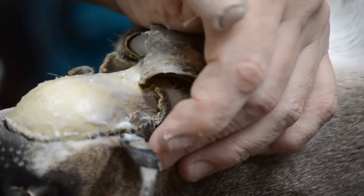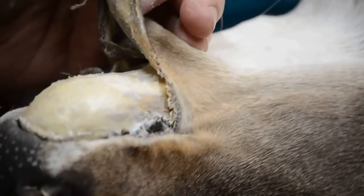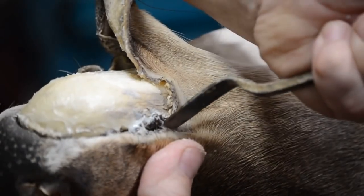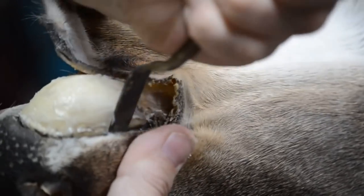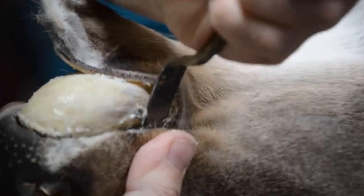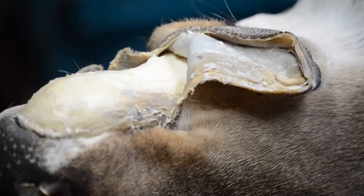After skinning and after tanning, as with many mammals, the skins tend to let out. And a deer cape will do the same. Deer cape will let out. And I'm going to use my longer lip tucking tool. Like so. Now the top lip is tucked. Just like so. I'm going to do the opposite side, and when I'm done, I'm going to come back and tuck the lower lips.